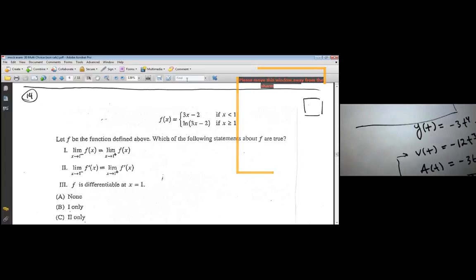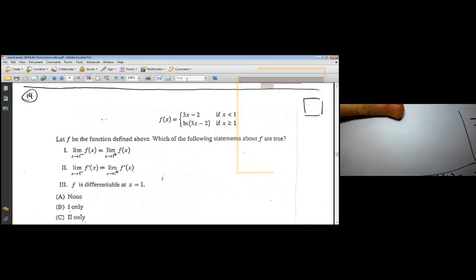Hold on. So the limit doesn't exist there. So I'm talking about the actual function. So if we were to look at this, remember the phrase, if it's differentiable, it's continuous. If it's continuous, I can't promise you it's differentiable. So DC, not CD. So it's definitely differentiable. If it's definitely differentiable, it's continuous.